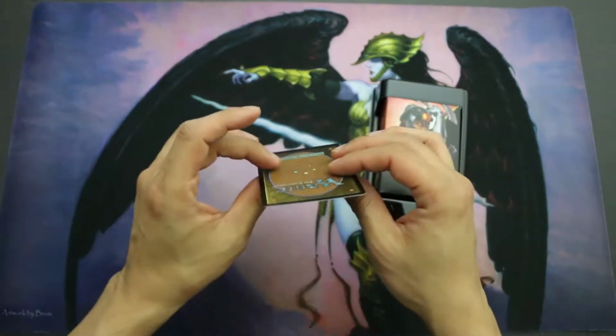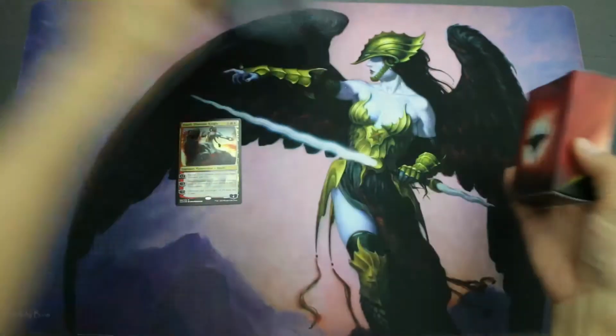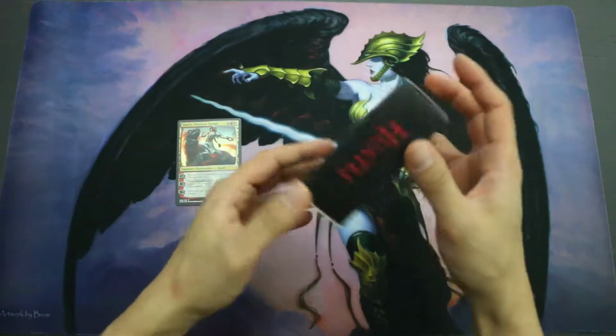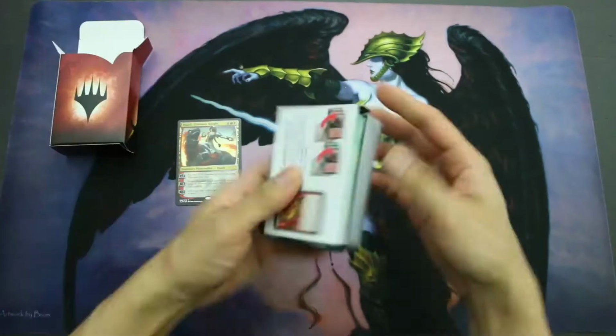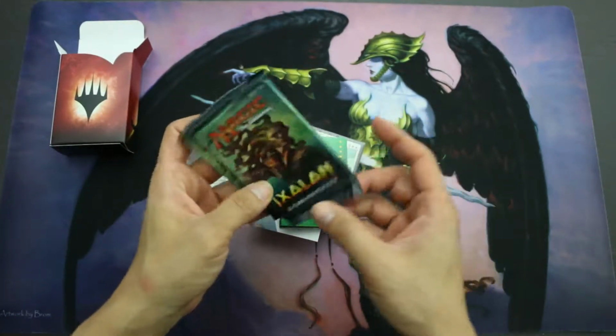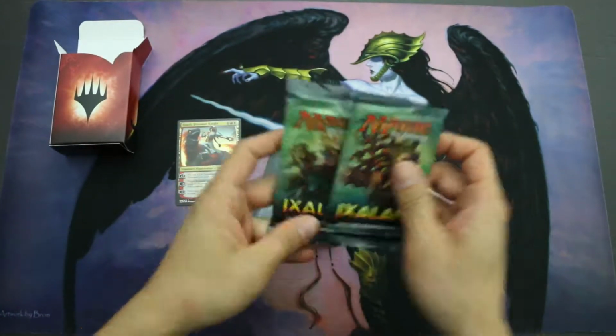Alright, here's Huatli, just a little bent like a lot of these foils, but nice and shiny. And here we get a deck box with some cool art for Huatli and Huatli's name on the side. Let's take a look at what's inside. Here are 2 packs of Ixalan, just a little bit squished, but they do seem otherwise intact.